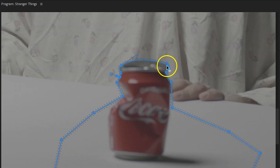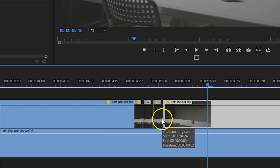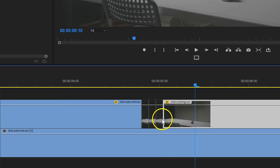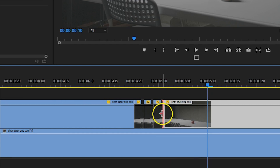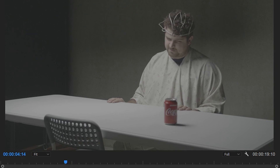And that's all there is to it. However, we can fine tune the motion of the can a little better. We've currently chosen that each state of the crushed can is two frames long, and this will actually make it look a little bit choppy. But we've noticed that they've done it like this too in the original series, because each crush is an effort from Eleven the character. What we found to be more natural is where you have the first clips at two frames and then the final two or maybe three at only one frame. We do this because it first takes some effort to start crushing the can, and as you're crushing it, the last part goes easier. Looking at the motion, it also looks a lot more powerful.